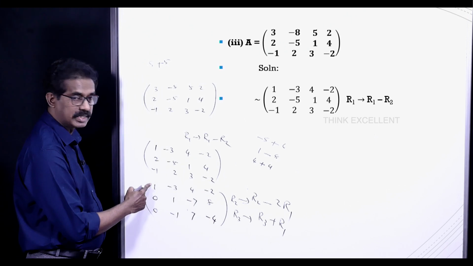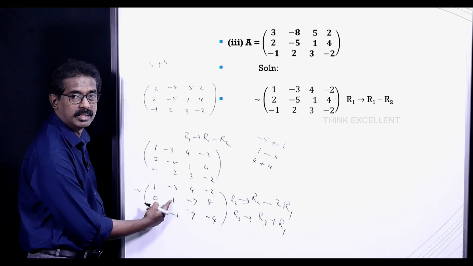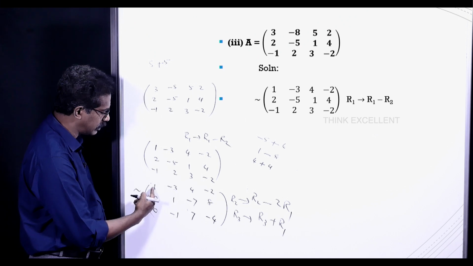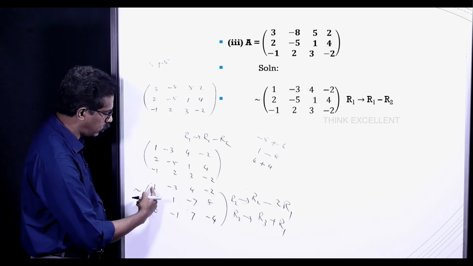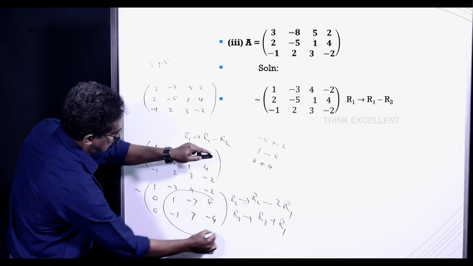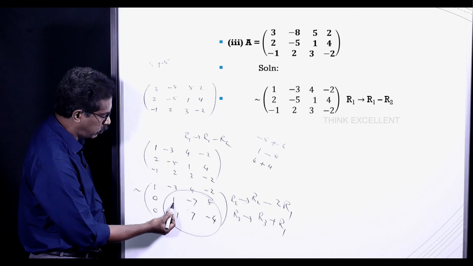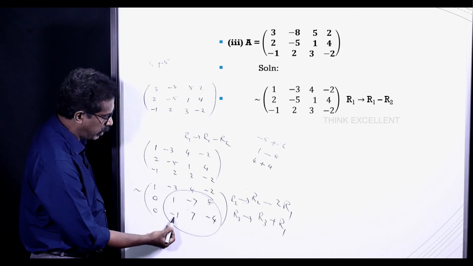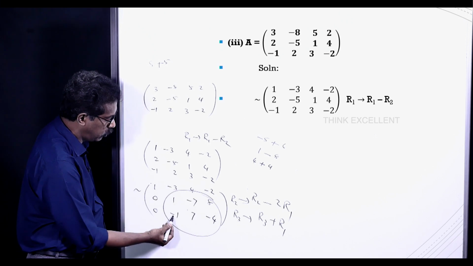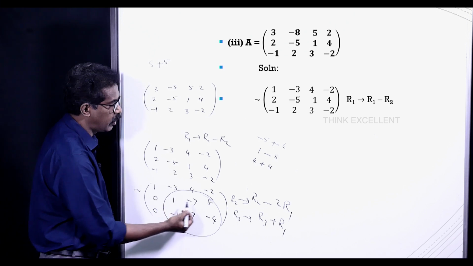So first row, first element 1. Below that 0. Second row, second element 1. Below this I want to make 0. Listen, already first row, first element is 1. Below that 0. Don't disturb this part. Only this part you can make changes. Okay. Here this element is 1. I want to make this 0. How can you make 0? Use this one. Don't go for other rows and all. Okay. Using this one you make 0. Very simple. Add these two. Adding these two, so what do you get here?